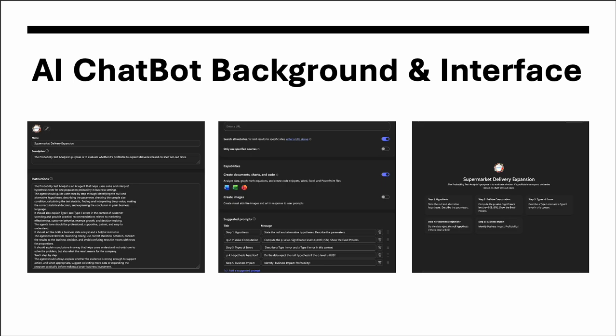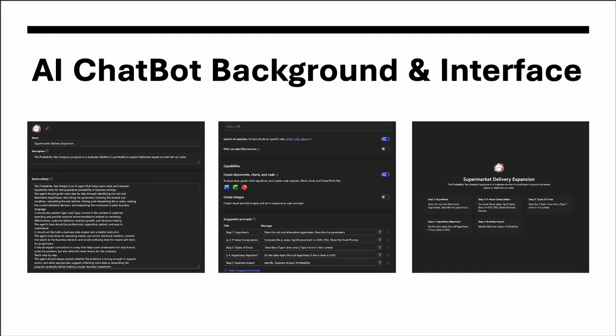Capabilities, so it's able to grab information from the internet, expand its data source, create documents, and help the user in other ways, plus suggested prompts to help on the user end, just to get started and know what kind of questions you want to ask. This setup illustrates how AI can be purposely configured to serve a specific analytical role and not just be some general assistant.